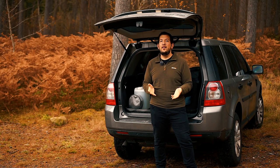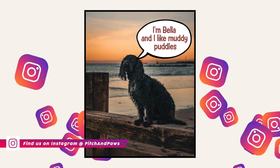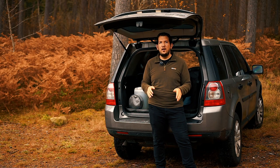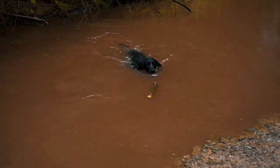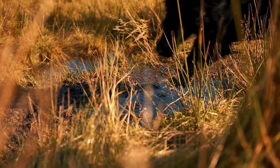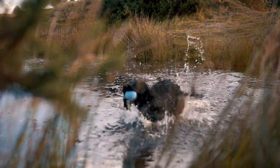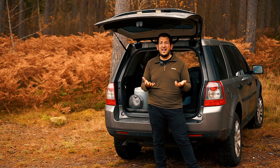Now a lot of you might know that we have a little Cocker Spaniel called Bella. Just like every other Cocker Spaniel out there, she loves the water. She will find every opportunity to get in the water, whether it's a stream, muddy puddle — you name it. She gets dirty on pretty much every walk we go on. Of course, dogs will be dogs, so she needs to go out and play and have fun. But when it comes to putting her back in the car or in the house, it does get really messy.